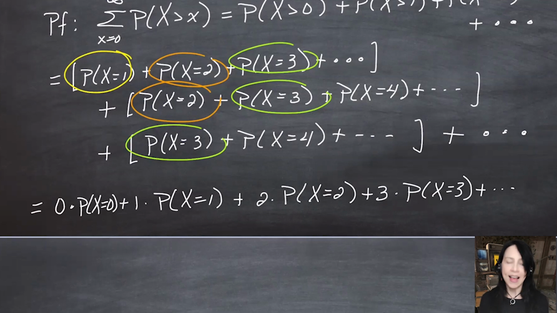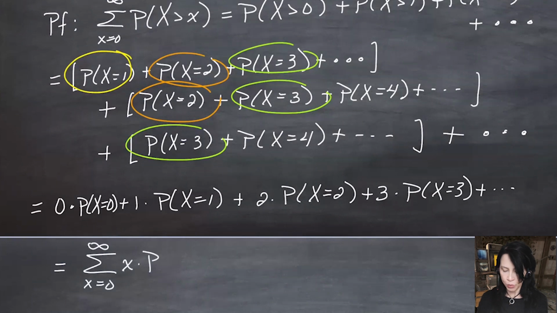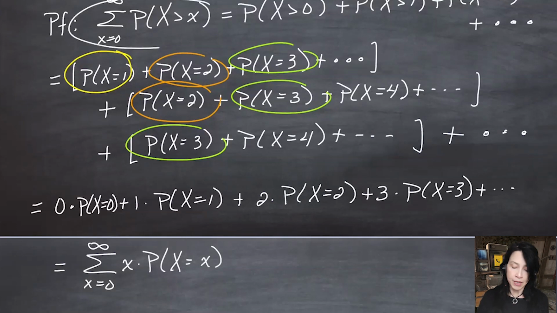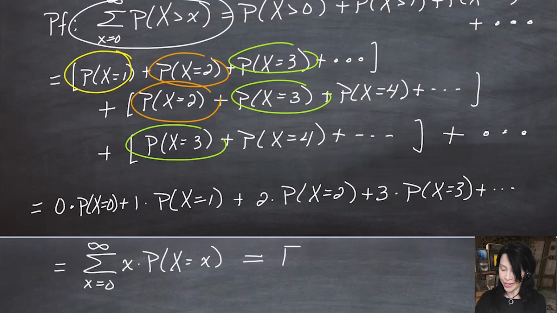And when I write it like that, you can now see that we have the sum as x goes from 0 to infinity of x times the probability that x equals x. So we got that by summing up these tail probabilities, and what we have in the end is the more familiar definition of expectation. So expectation as a tail probability sum, and in the continuous setting, we can actually integrate some tail probabilities, and we'll do that when we start to get into continuous stuff. I will review that sort of thing then.